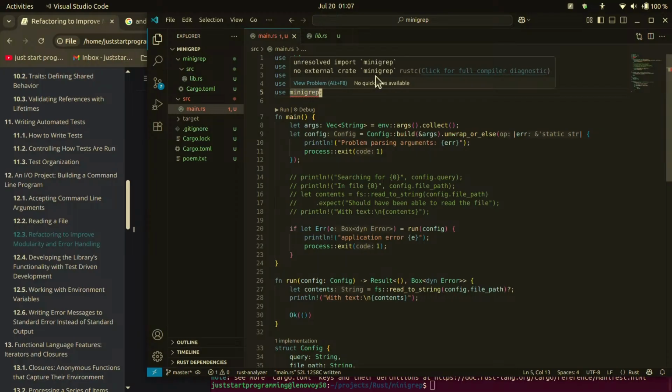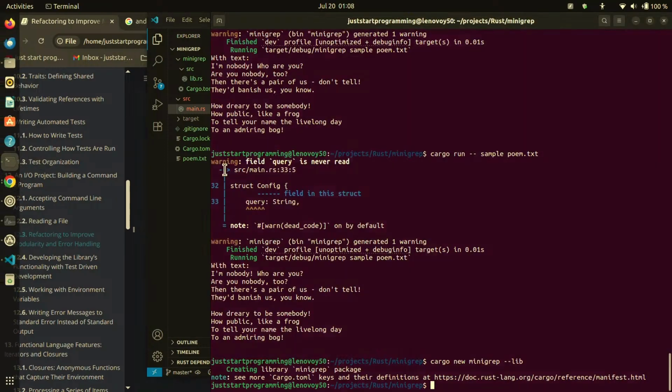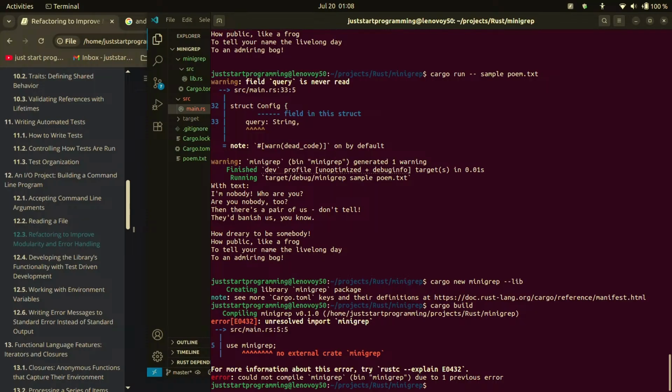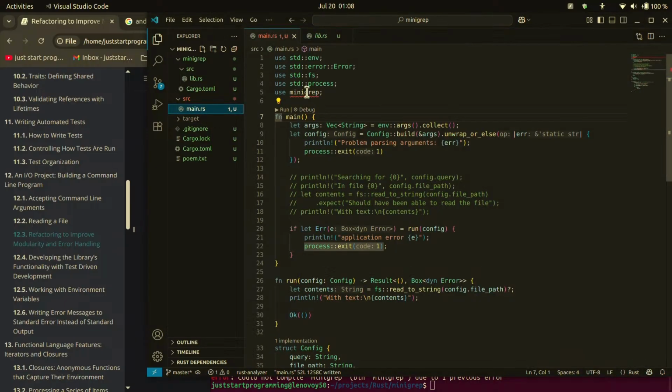No external crate minigrep. Can we do a cargo build? What? Oh, I think we made a mistake.